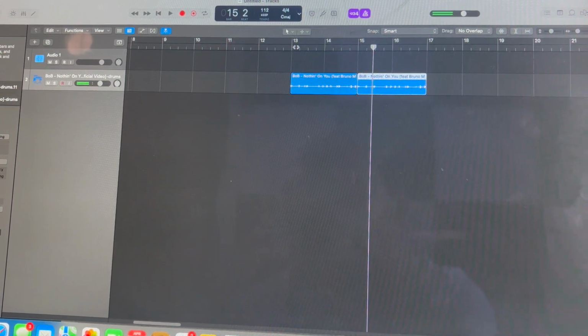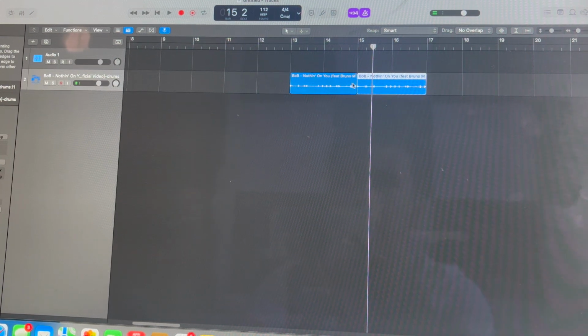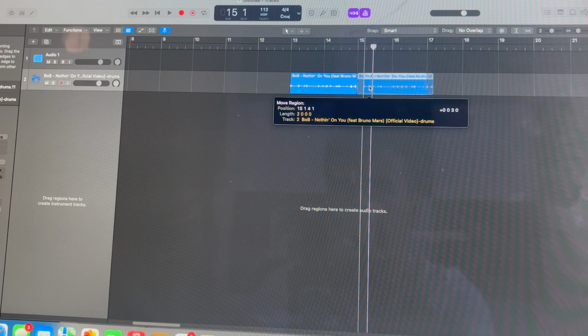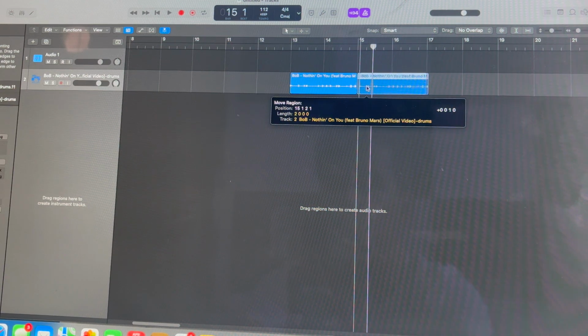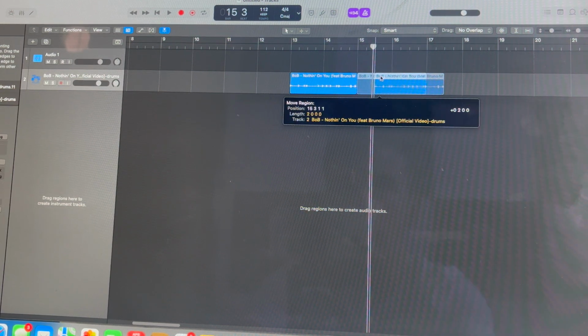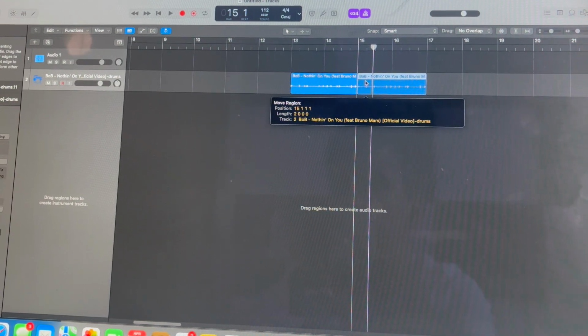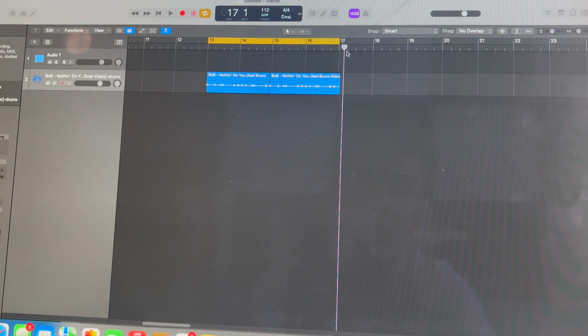As you can tell, it's pretty too soon, so you can fiddle around, you can drag it wherever you want, but I'm going to mess around with what I want for my track and we'll go from there. After a little fiddling around, you should get something that sounds in time and correct like this.